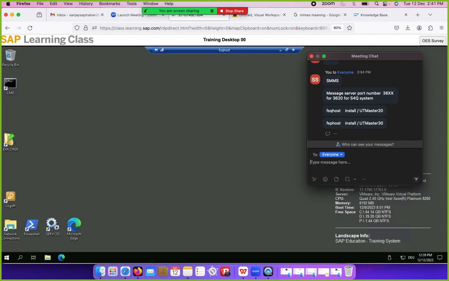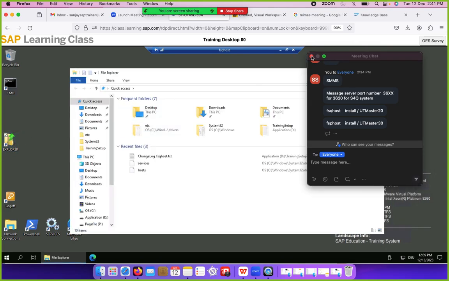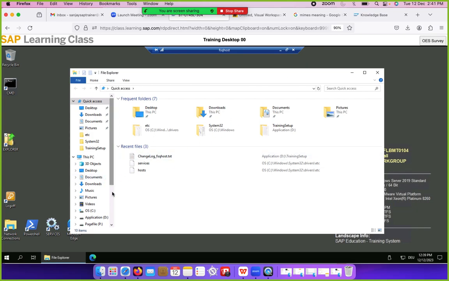Okay, so after that we have to copy all the web dispatcher files to the D web dispatcher folder. We can create a new directory. We are going to copy, because all the media is located on the network drive. From the network drive we are going to copy to the local drive.